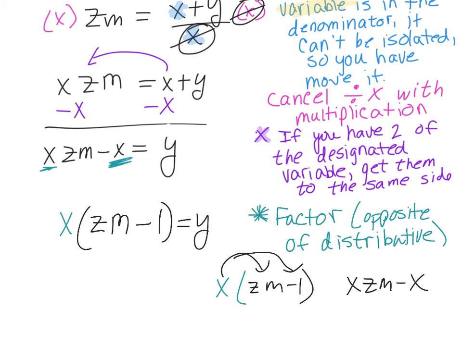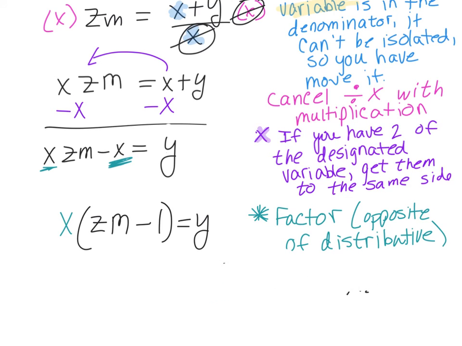So you're doing the opposite of distributive property. Instead of taking the outside number and multiplying it by everything inside to basically end up with this, you start with this and you're going to pull out the x. I know that part is probably brand new to you. Well, for most of you. Wait, is that 1? Yes, that is a 1.